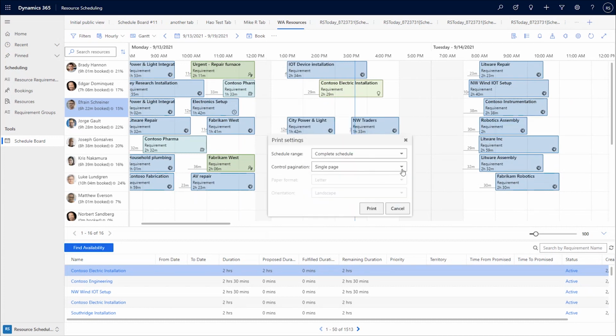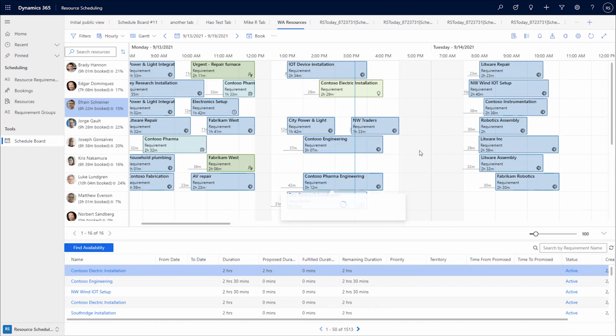Similarly, we've also brought back the print schedule board functionality. A lot of the dispatchers and the companies who did not yet adopt the mobile application still use print settings. And looking at our data, we realized we still need this, and then we created the print functionality. So printing this would print the schedule board on your printers, and you could save that data, and you could use it on a whiteboard or hand it off to your technicians.